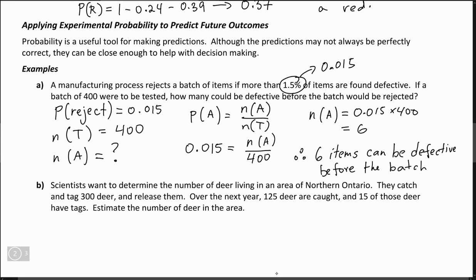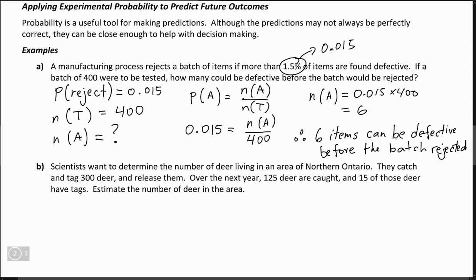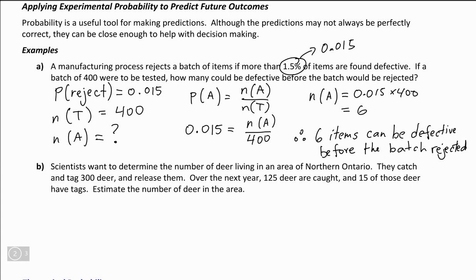Okay, and this is like a common problem in manufacturing that you'll see, especially if you take something like manufacturing engineering, or you work in manufacturing in general. You know, think of a candy bar. Not all candy bars are made perfectly. Maybe there's a misprint on the labeling. Maybe there's not enough chocolate in the candy bar. So some of these candy bars get rejected. You notice when you go in the store, the candy bar always looks perfect because they do a lot of quality testing. They check the batches to make sure items are not defective. And if they do find more than a certain number defective, then they reject the whole batch.